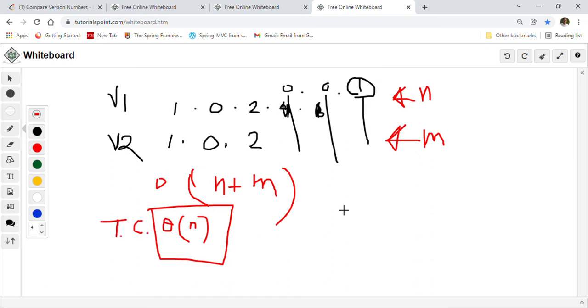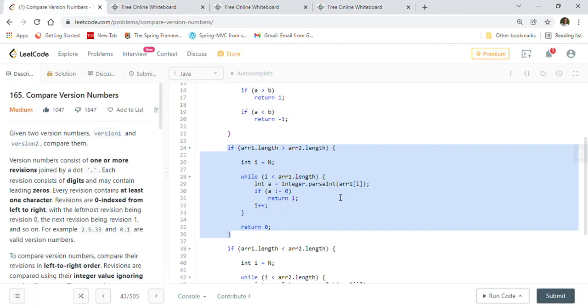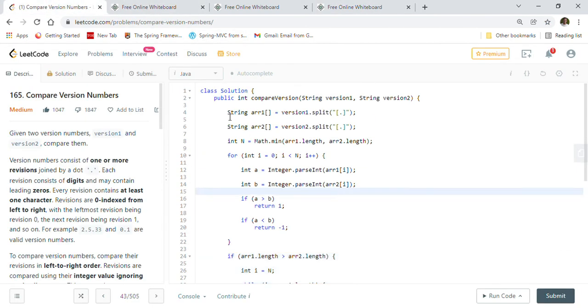Let's talk about the space complexity. We are creating arrays for version 1 and version 2, and this is the space they will occupy.